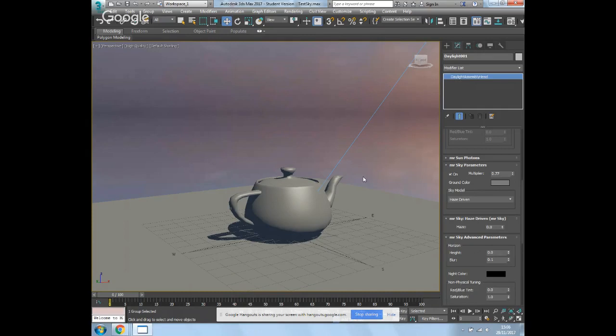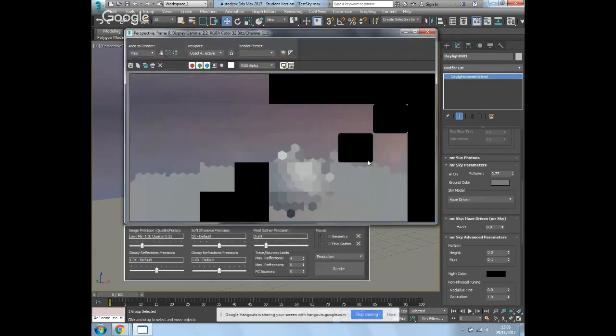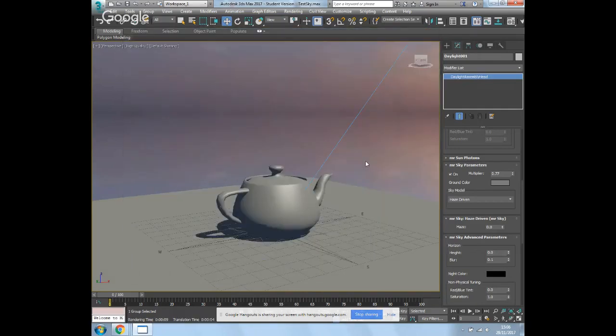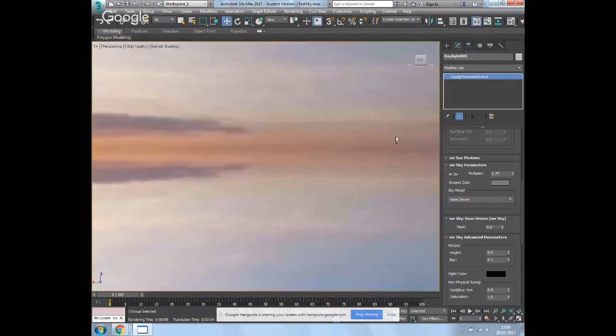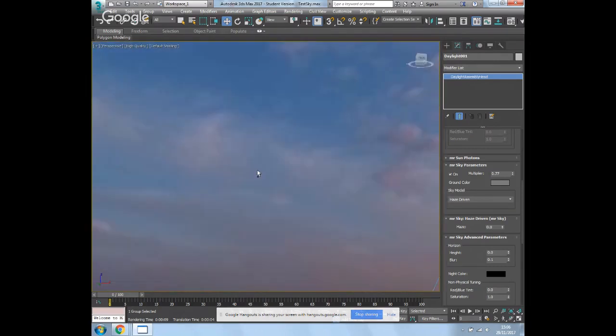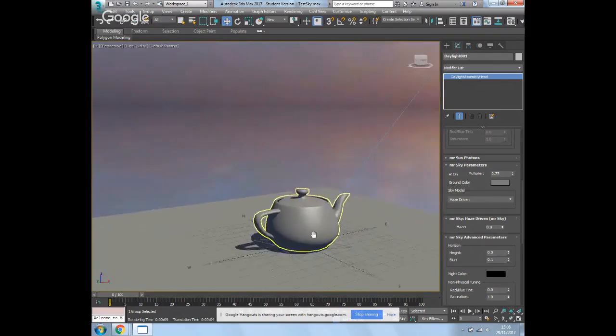Okay, that's essentially it. As soon as you hit Shift and Q, it will render that, and it's using the mental ray renderer, and you'll see that it gives it a much more realistic look, more of a sun look to it. It's also given us the ability to have a Skydome, so you can look all the way around it. This is the main thing. This is what is giving you the tick on the marking scheme. So as long as you've placed that in place, then you're all good to go. Okay, that's it.